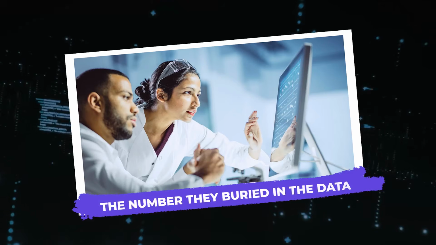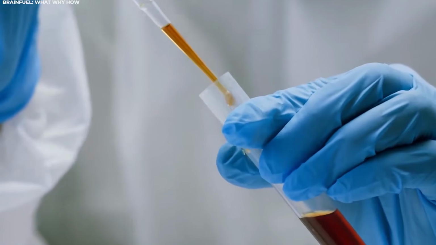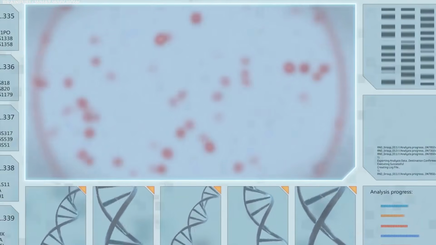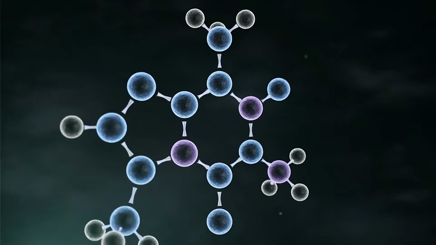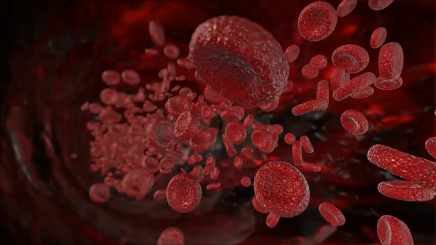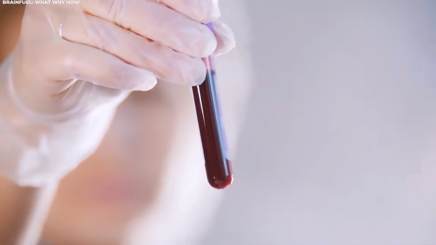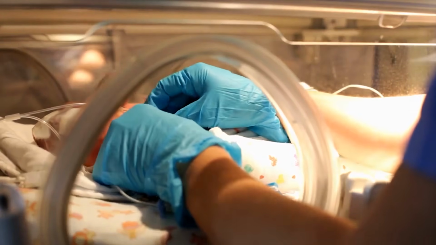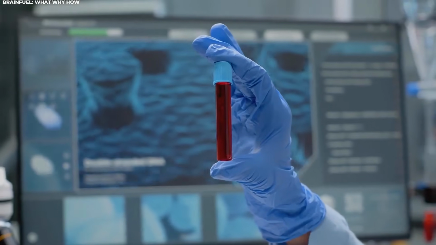The number they buried in the data. Modern genetic tests pulled back the curtain on a massive spike in bleeding risks that happens when specific biological conditions align in the body. It isn't a minor increase. 11. That single integer represents the adjusted odds ratio for experiencing a postpartum hemorrhage, which is severe, life-threatening bleeding after childbirth, when a type O patient develops moderate thrombocytopenia.